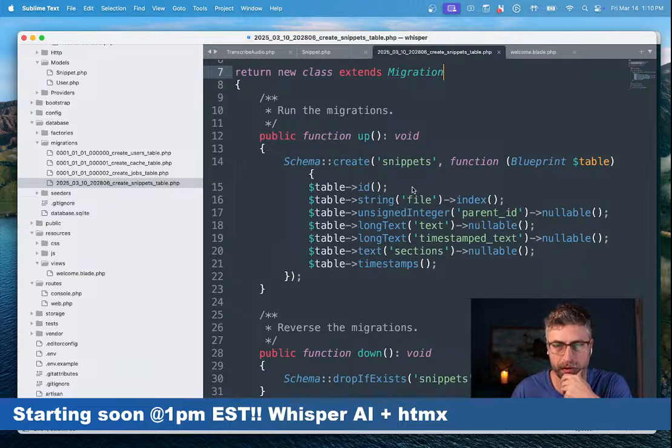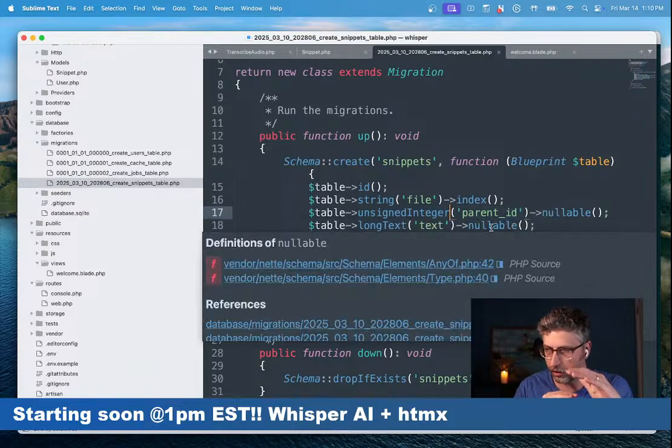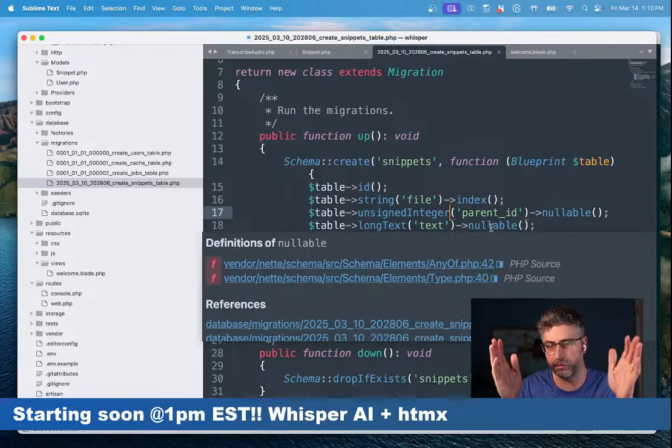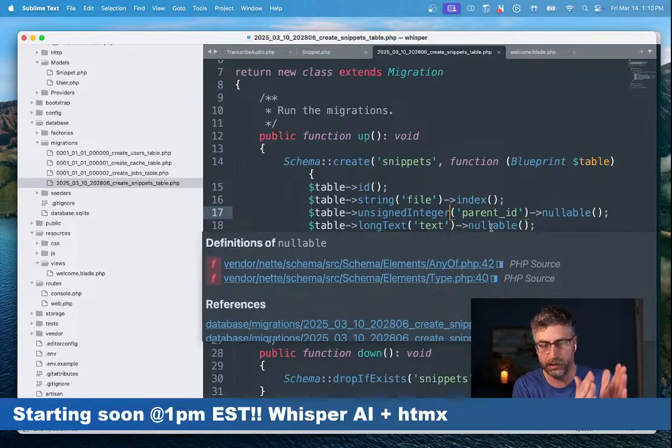So what I've done so far is, you can see what the snippet's going to look like. It's got a file, so this is your MP3 file. It's got a parent, so I'll say why in a little bit. But the snippets are going to be related to each other. You're going to have one big snippet, but then you split it up into 7 parts. Each of those little things is also a snippet, but they're going to have a parent of the bigger one, and so on and so forth, kind of a recursive tree of snippets.